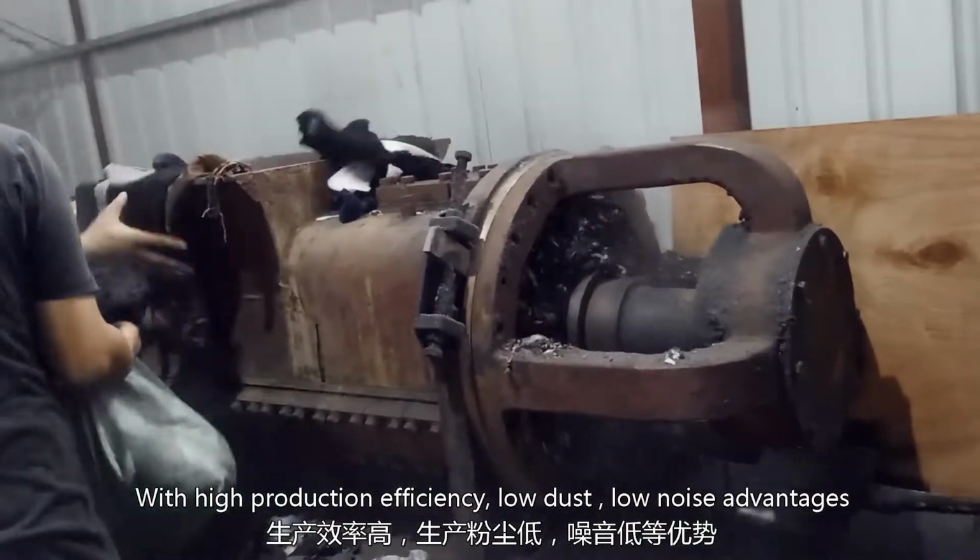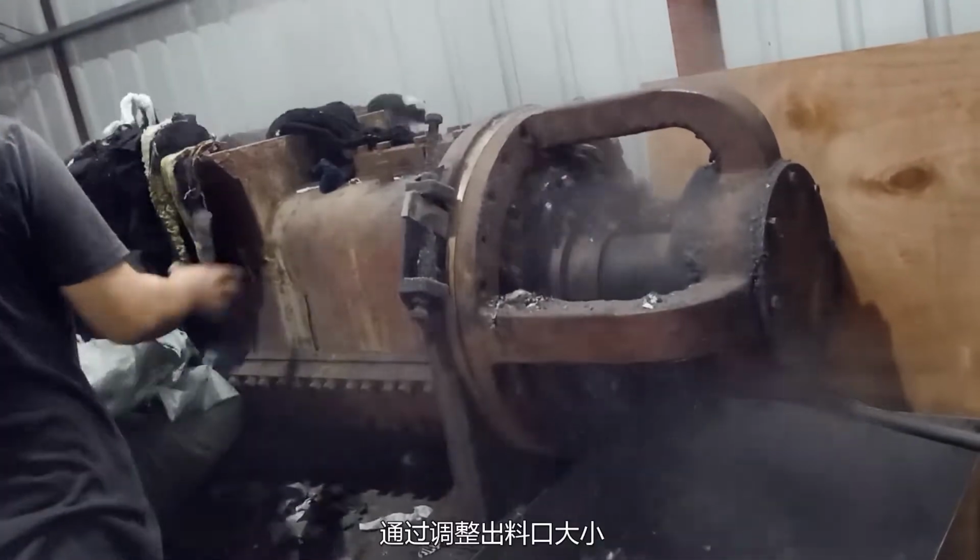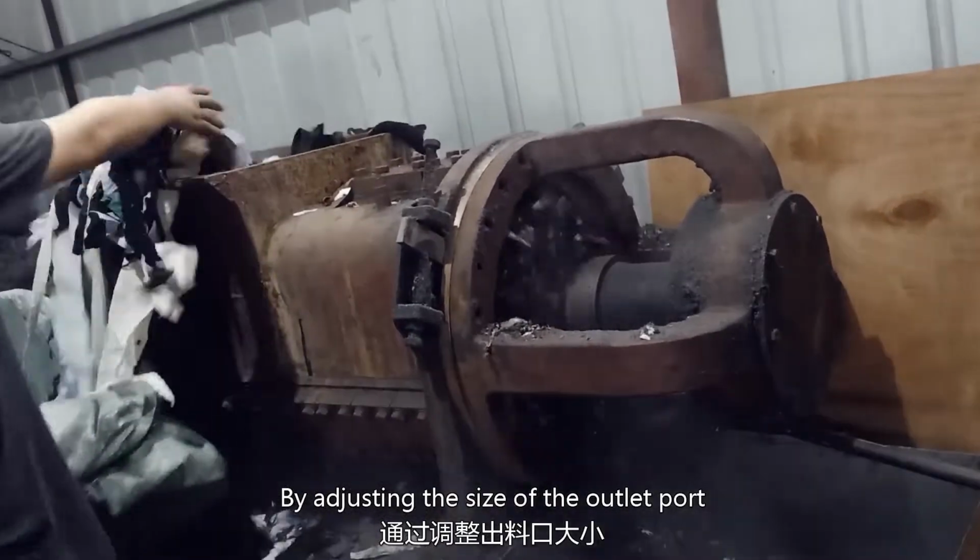The outlet adjustment is simple and convenient. By adjusting the size of the outlet port, you can adjust the size of the finished product.